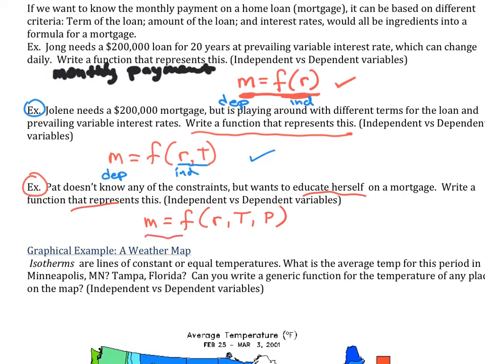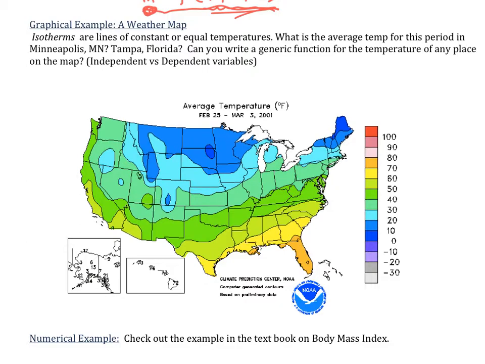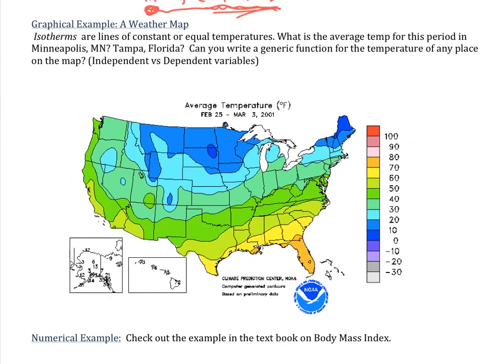We're not going to do that. So total four variables, but we're talking of three variables, and then this is the dependent variable that we're relying on, or that's relying on this other stuff. A graphical example in two variables would be potentially a weather map. And so isotherms—isotherms are these lines—and with these lines we're going to separate out our temperatures. Now that little red line that I just made is on the edge of light blue and dark blue.